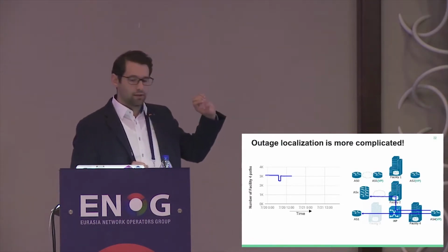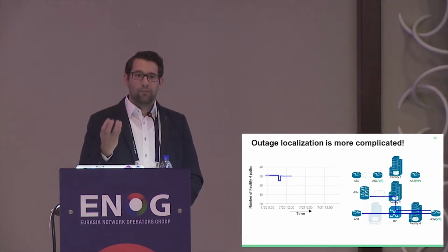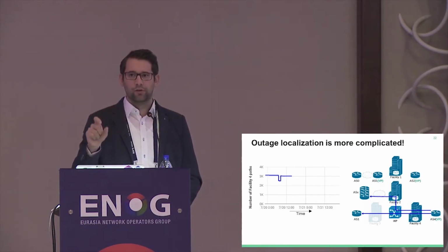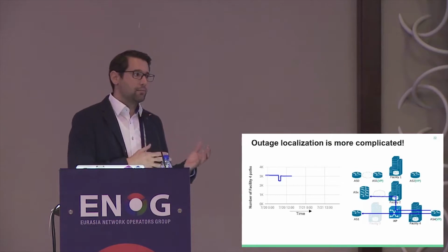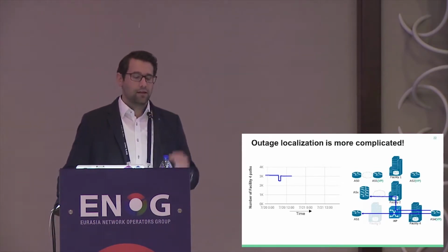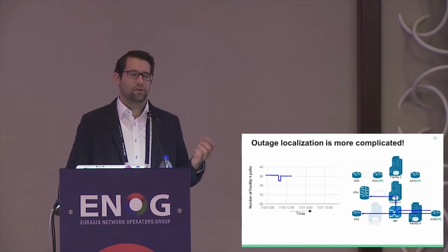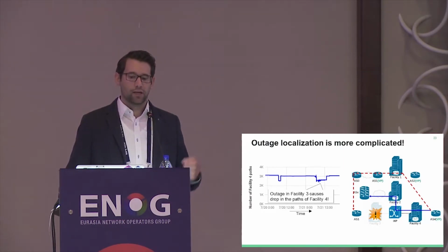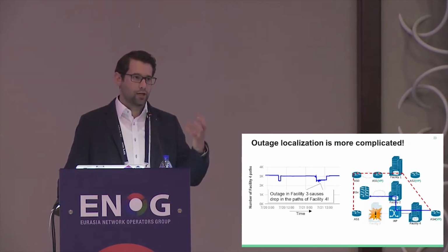So you can see facility 3, and we can just map facilities where ASs tag the community or use the communities for the ingress tagging. Some locations might not have that, and if that's the case, that makes it harder for us to perform a proper detection. So an outage in facility 3, for instance, causes a drop in path at facility 4 again, as we can see here, because we don't have it on our map and we can't really distinguish.